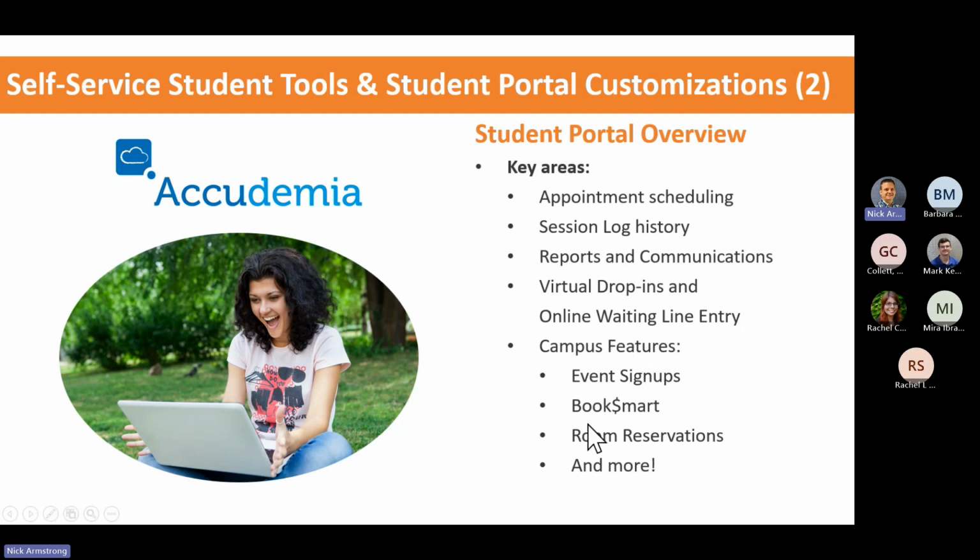So we have that, as well as a bunch of campus features that you guys have probably seen in there, so they can sign up for events, seminars, workshops. We also have things like Booksmart, where they could potentially list their books that they have for sale. Maybe it's from an old class that they've already passed, things like that. Room reservations and a bunch more.